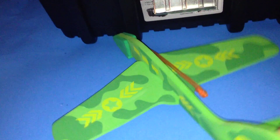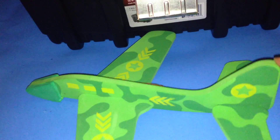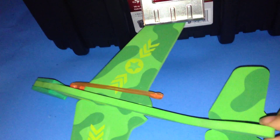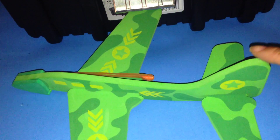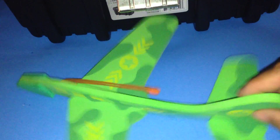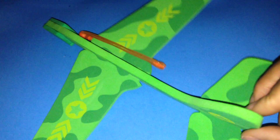This is another activity that I picked up from Target. It's a foam airplane — two of them came in a pack for $4. It's great because they can put it together, it's really sturdy, and it's really fun to play with. My kids enjoy this type of thing and it's simple and inexpensive. You don't have to spend a lot of money.